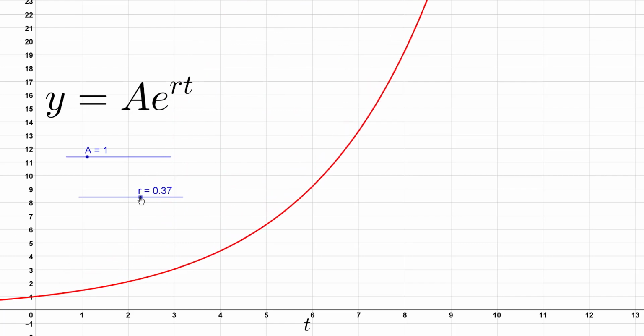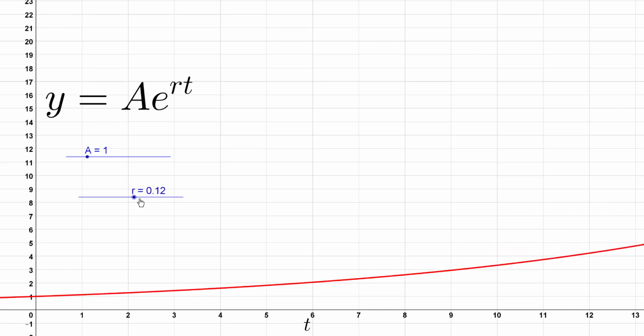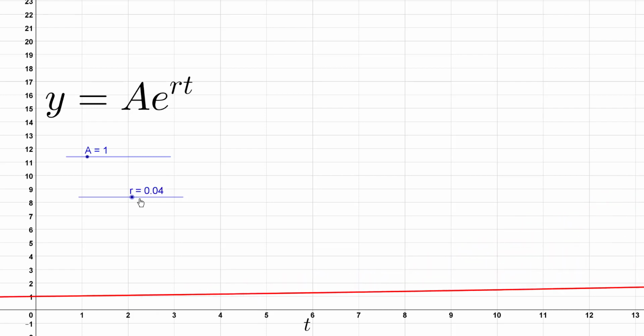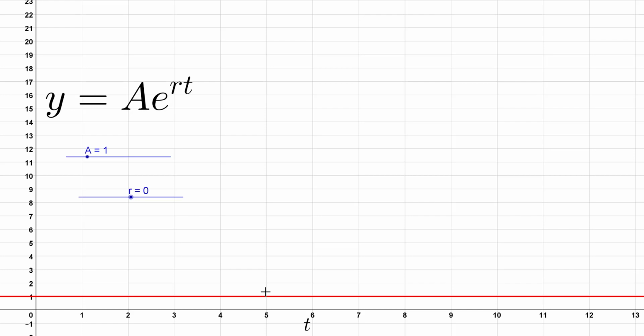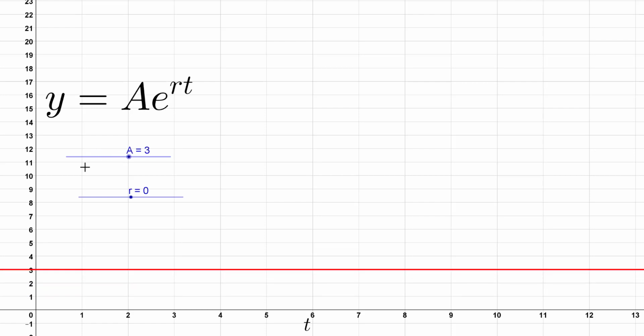What if we set the growth rate at 0? What do you expect to see? Well, if the growth rate is 0, there's no growth. So then you're going to have a perfectly horizontal line. That should make sense because our growth rate is set at 0, so we have no growth. And then, let's move our a up to 2 or 3 for a second. So let's say I have a at 3.